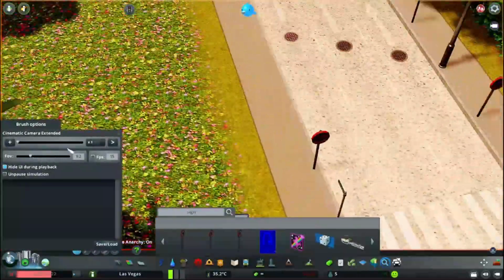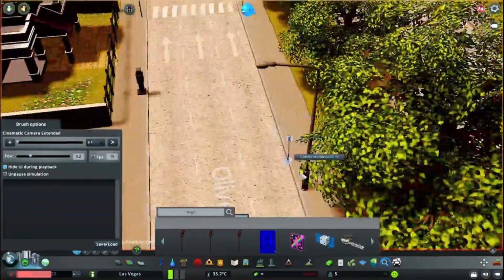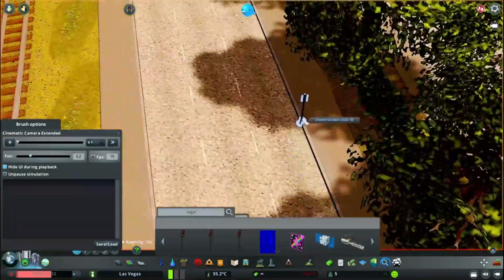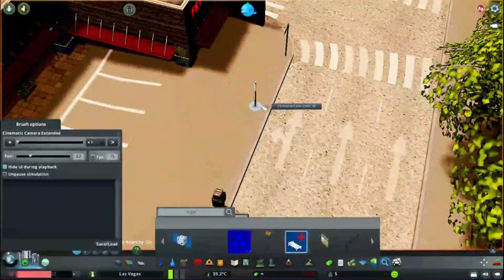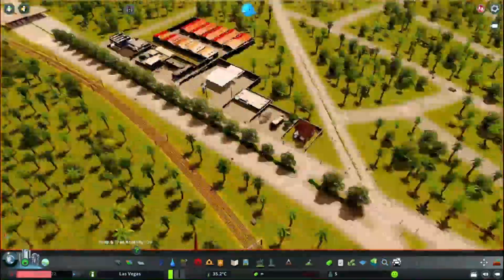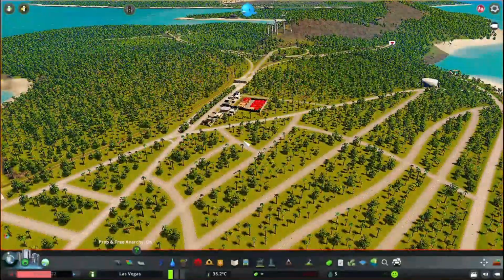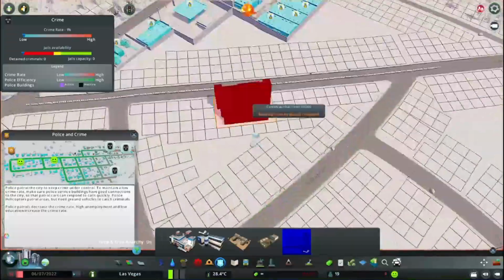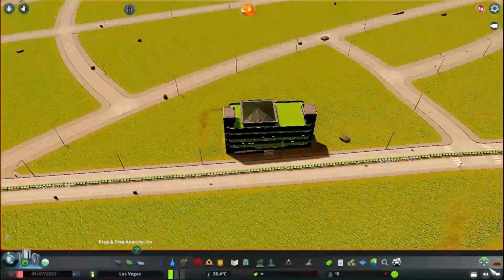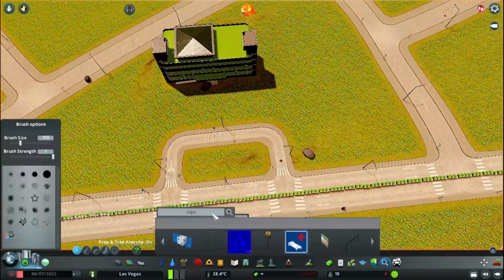Now we're actually gonna plop some signs. These signs are actually also Thai assets, as I told you before. Thai assets are actually very cool. By that I mean that Thai assets can really fit in well into Indonesian style. Thai styles are very similar to Indonesian styles, which is awesome, because there are really not that many Indonesian assets.